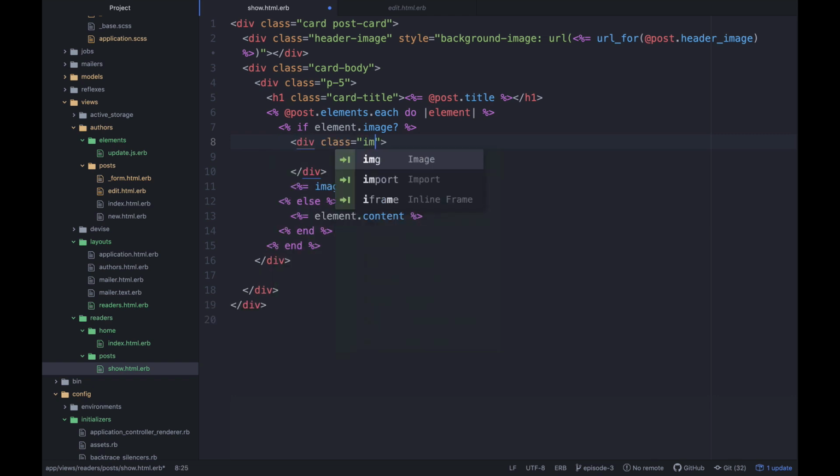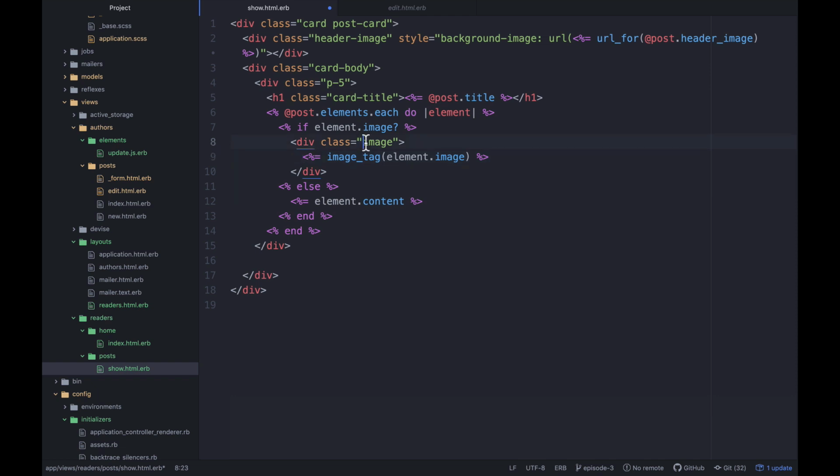Okay, div, and then we'll give it a class of image, and then we'll say P5 again. I really want to pad that thing in. Let's see what that looks like. Let's actually make that a PL. Well, we can do that over on the, what word am I looking for in the CSS? Because I don't think I have that as padding. I think I set the width as 80% or something like that. We'll check the CSS in a second, and then we'll give this a class of content.